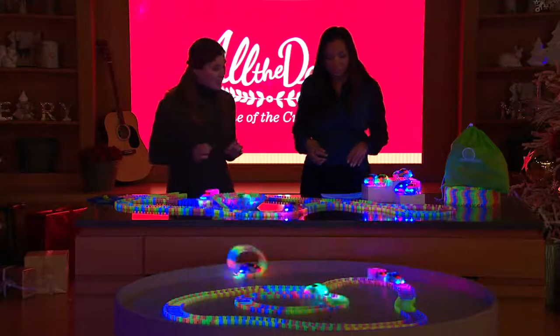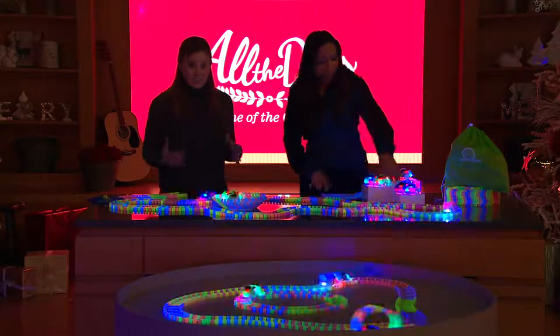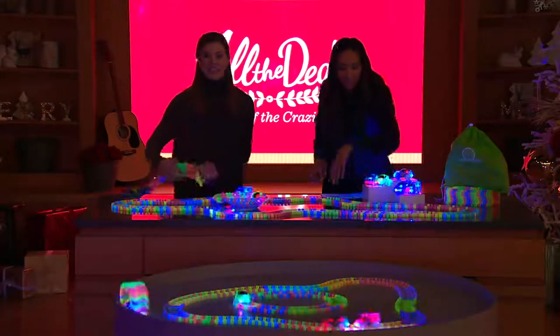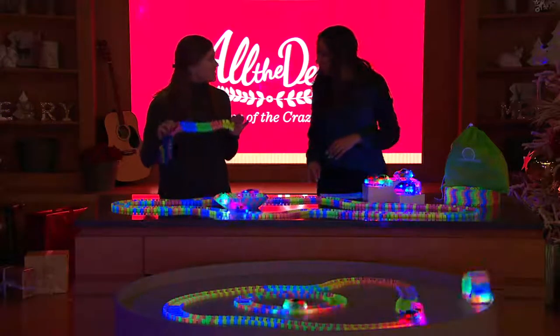They're not the kind of toy your kids are just gonna sit back and watch. They're highly interactive. It really stimulates their imagination. And that's because the track pieces are flexible, so you can change the shape of the track every time you play with it.